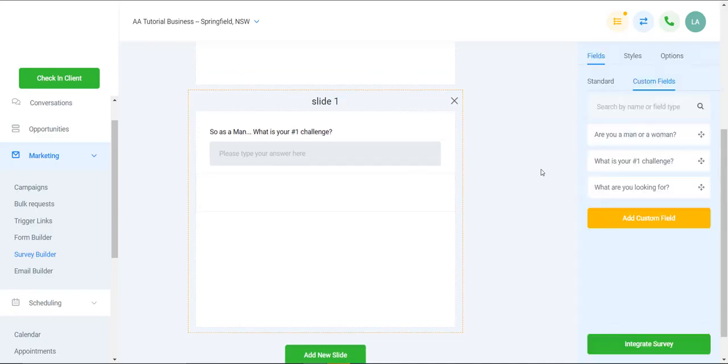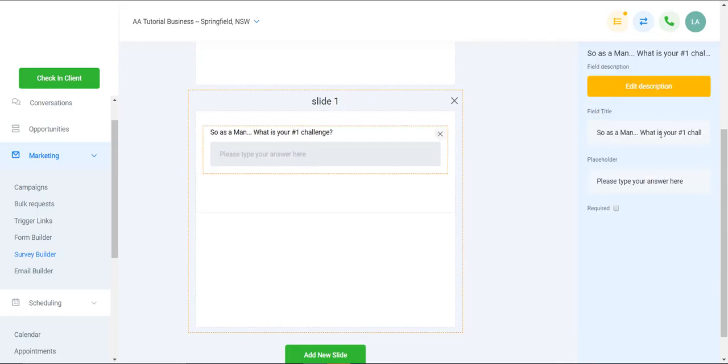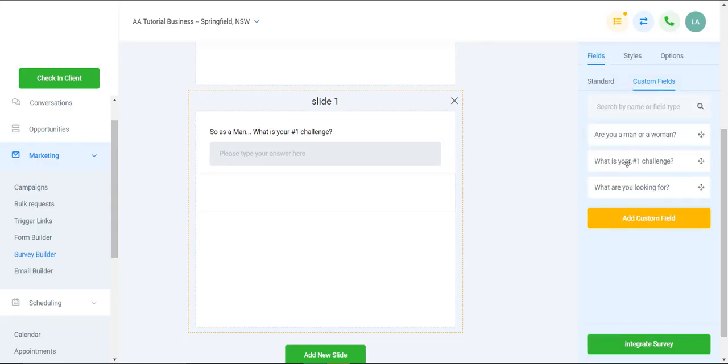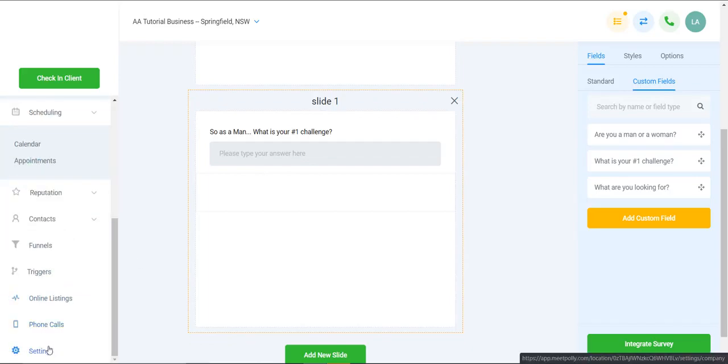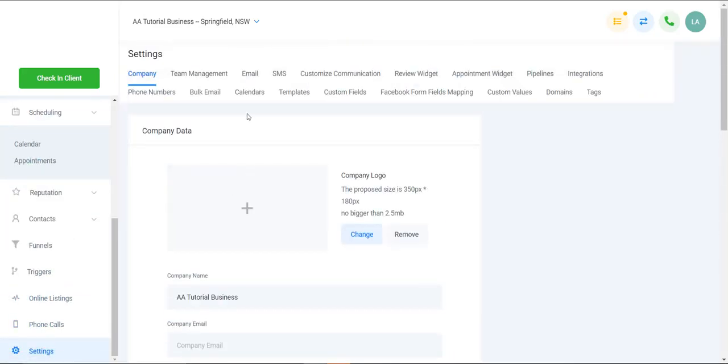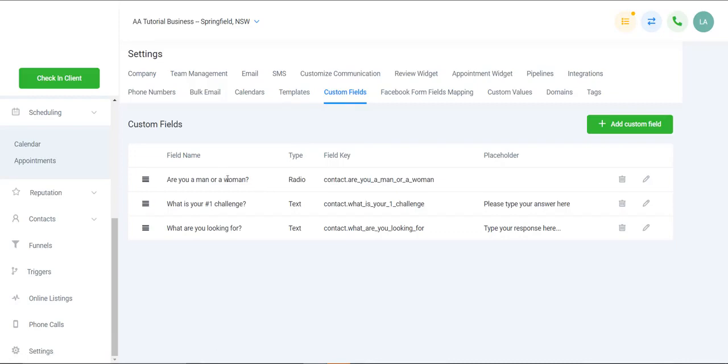What is your number one challenge? Now you can see that only changed the field title there, but in here I haven't actually changed it. So if I want to change what that actually is, I need to go into my settings, go to my custom fields, what is your number one challenge, and I'm going to edit this.